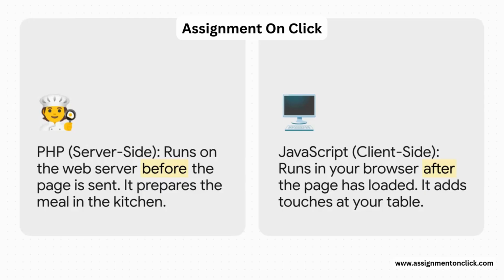Now, this is probably the biggest point of confusion for new developers, so let's use an analogy. Think about it like a restaurant. PHP is the chef back in the kitchen. They prepare your entire meal based on your order, doing all the hard work behind the scenes. JavaScript, on the other hand, that's like the waiter coming to your table and asking if you'd like a sprinkle of pepper after the main dish has already arrived. They're both super important for the whole experience, but they work in completely different places at totally different times.